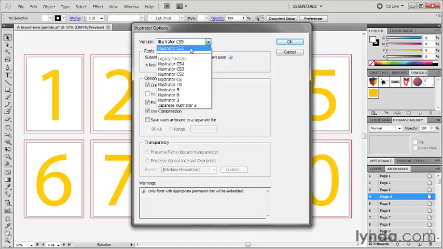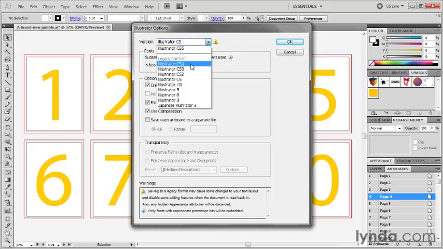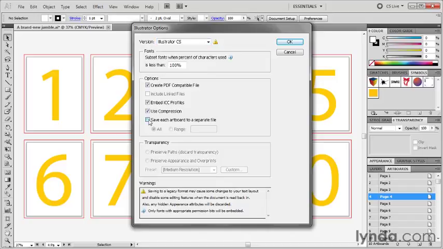Now, if you go back in time, the good news is that other people can open your illustrations. For example, if you save an Illustrator CS document, then somebody who has Illustrator CS and doesn't have a more recent version of the software can open the file, but you're going to lose a lot in the translation. Notice I'll choose CS, and it's going to tell me saving to a legacy format may cause some changes, but it doesn't tell you what those changes are. And in fact, the changes are considerable. I was telling you, for example, that Illustrator CS4 was the first one to support artboards. So if you went all the way back to CS, then you'd have to save each artboard to a separate file, or you're going to end up getting a big document with all the numbers inside of it, which might not be what you want.